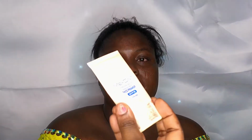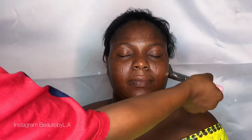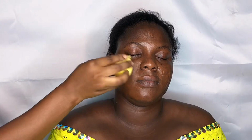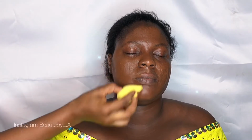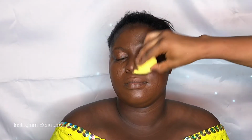After moisturizer, I went in with a primer, Maybelline primer. I applied it all over her face and made sure I didn't apply the primer underneath her eyes. And then I used Lady V Beauty foundation to get her shade because she's really dark, and I blended it with a beauty blender. You just have to make your beauty blender a little bit wet, and then I pat it into her skin.